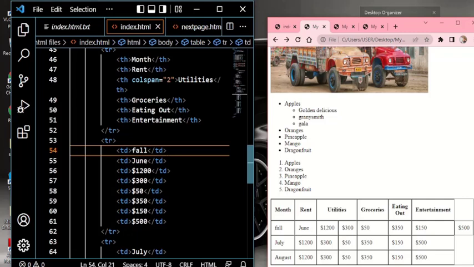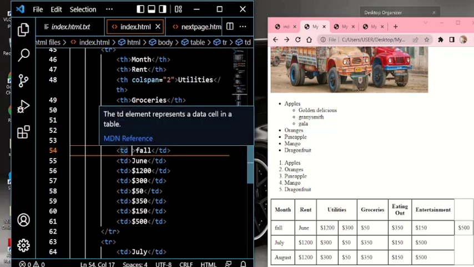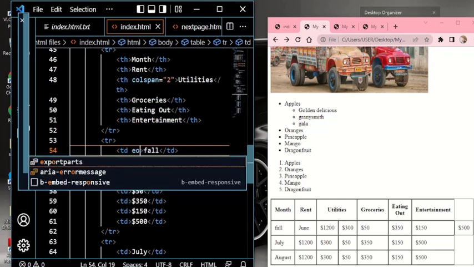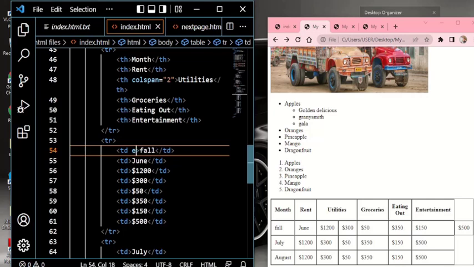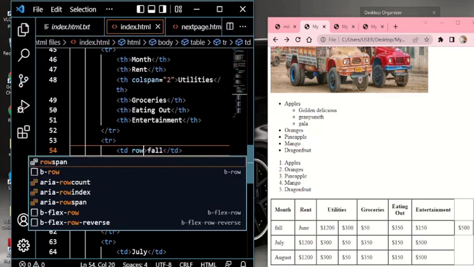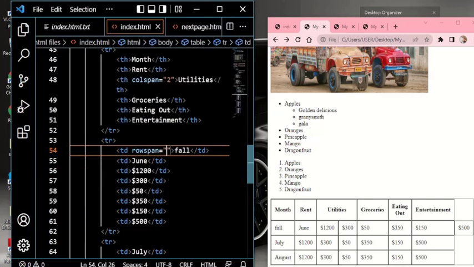So what we are going to do here, we come down to this fall and create an attribute called rowspan. Oh, sorry about that, I said row span. So what do we give it? 3, a dimension of 3. So save. Let's refresh this.